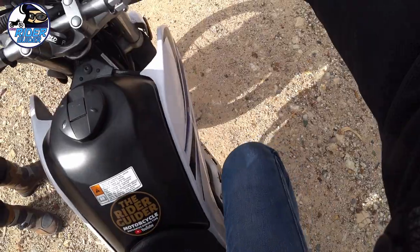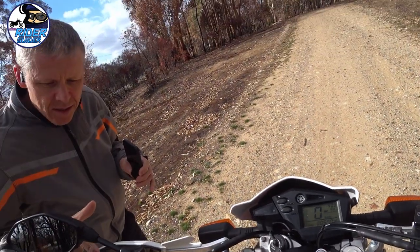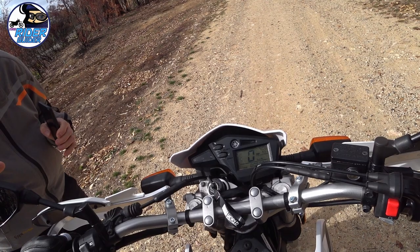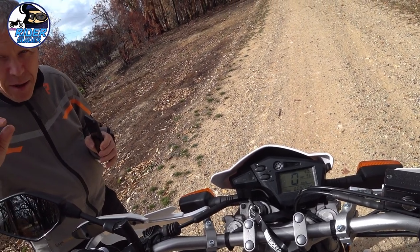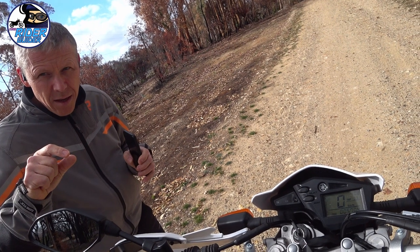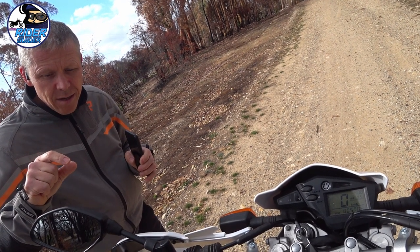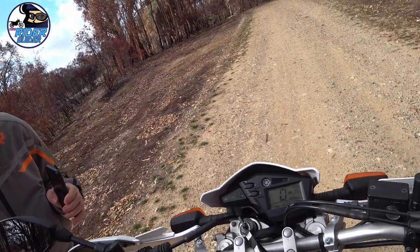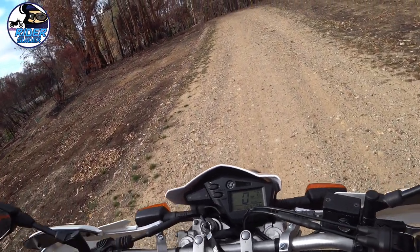Right? So, put your brake on, find that little friction point. And as you get to it, give it a slight bit of throttle. That's enough, just a bit more. Let your clutch out and give it a bit more throttle. And get your feet up.